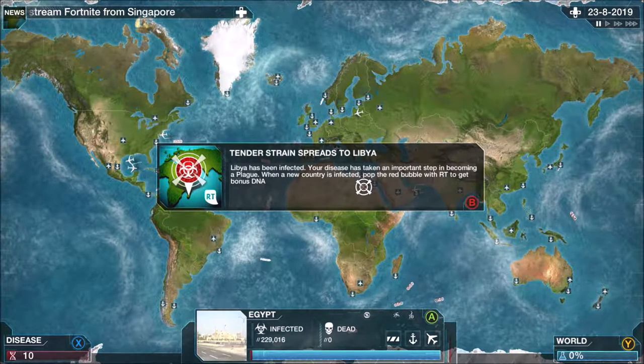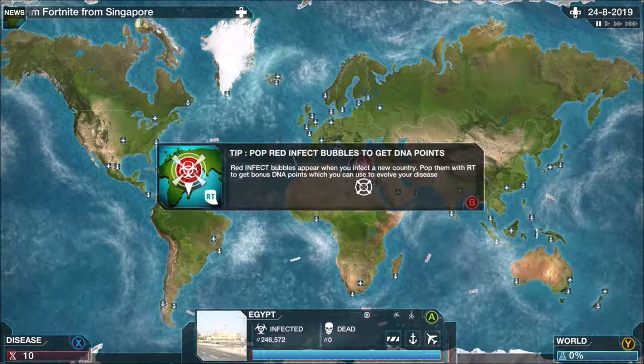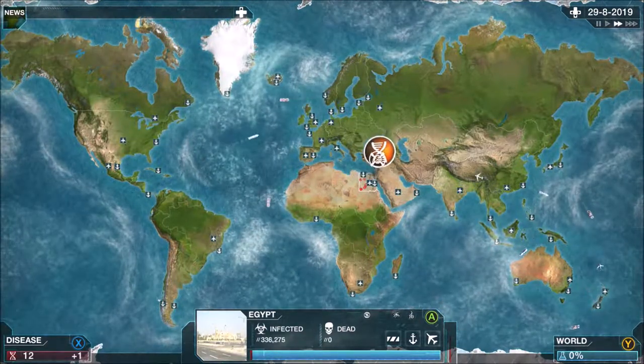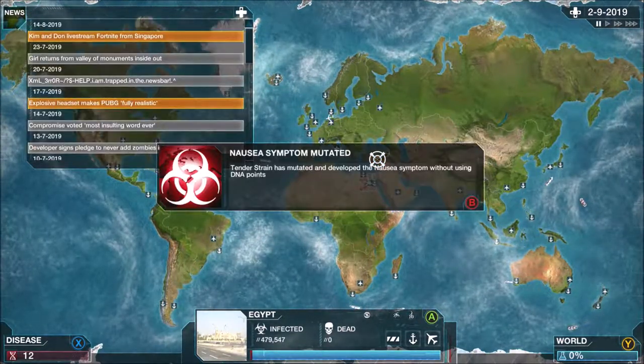God damn it, news. Libya has been infected. Your disease has taken an important step in becoming a plague. When a country is infected, pop the red bubble with RT to get bonus DNA. Absolutely. Pop red infect bubbles to get DNA points. Obviously. I just got it. Cool. Damn it, news. I don't want to.